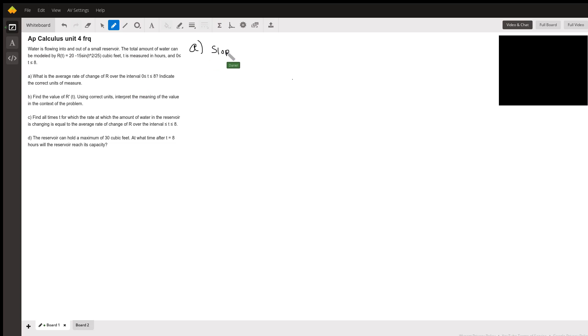If you remember, slope is equal to the change in your y divided by the change in your x. It's typically written as y2 minus y1 divided by x2 minus x1. But in the case for our problem here, this can be R2 minus R1 divided by T2 minus T1, where R2 is going to be R with 8 plugged in, and R1 is going to be R with 0 plugged in for T. And T2 is going to be 8, and T1 is going to be 0.